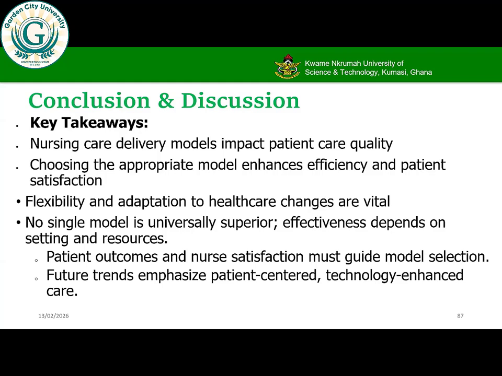But now even care nursing has adopted the family system. Yes, the family model of care. They have also adopted this. We have to go and look at this model. Next time I need to add it here. They have added that one, the family model of care. So when you go there, they ask you which model of care you want. So as I said, no single model is universally superior. Effectiveness depends on the setting and resources.